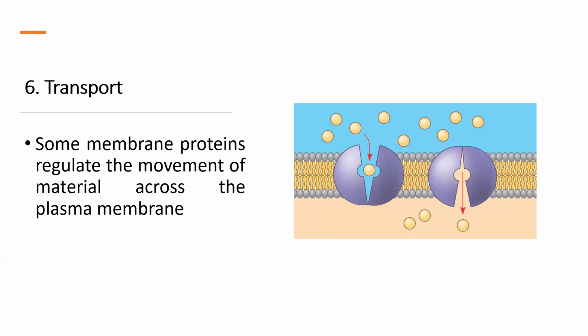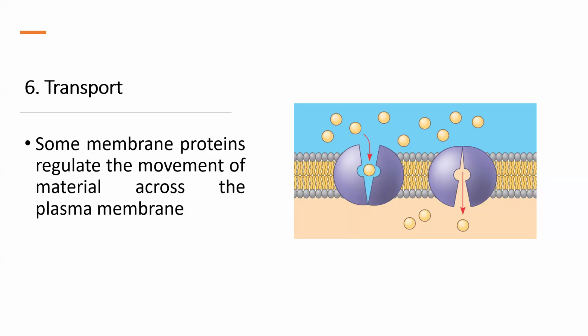Number 6, transport. That's the main focus of lecture 4. Okay, transport, to move things across the cell membrane. Some molecules, as you will see, are able to cross the cell membrane on their own, but others require a little bit of help. And usually the help comes in the form of some kind of membrane protein. Okay, so we will do a big note on that later on.